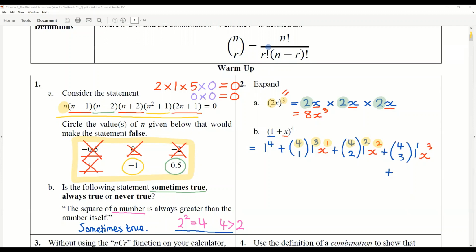Four choose 4 is 1, of course, if you want to check that. So it's just simply going to be x cubed. Sorry, beg your pardon, x to the power 4. Okay, and then we can just simplify this. Now, to simplify, of course, we need to know what the combination coefficients are, what these evaluate to. You can do those on your calculator using the n-choose-r button.